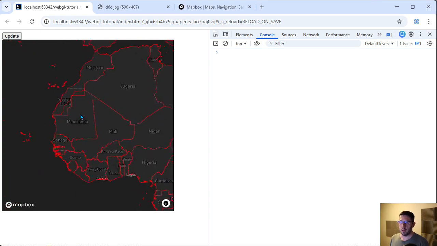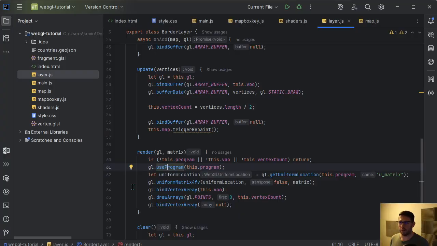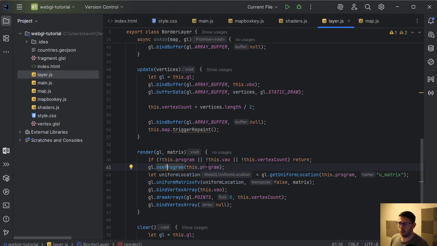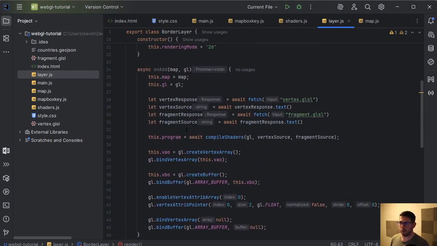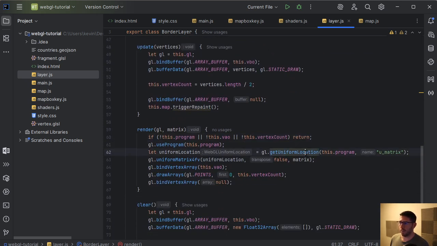We have the map that Mapbox is giving us, and then we have our stuff. Mapbox is going to render its stuff, and then it's going to call our layer. And what we're going to do is use the program that we compiled earlier, these two shaders that have been compiled and linked.